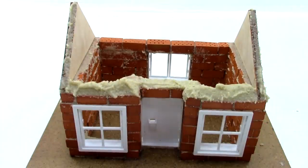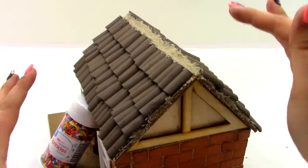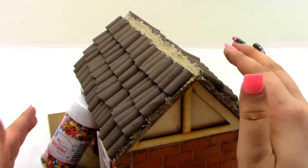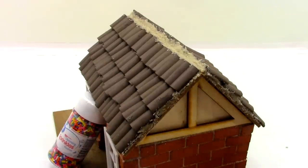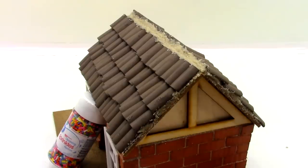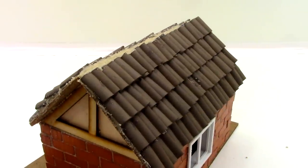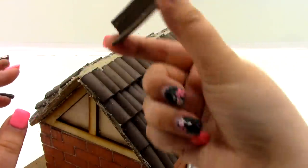Now let's try attaching the roof. All right, so you can see I've got the roof on. This side wants to slip because it's still not completely dry, but I took some sprinkles and I've got them wedged up in there. So I was trying to find something just about the right size to kind of keep it straight where I wanted it. So I've got those sprinkles sitting there for now. So yeah, next we're gonna just take these little triangle pieces and place them here on top.